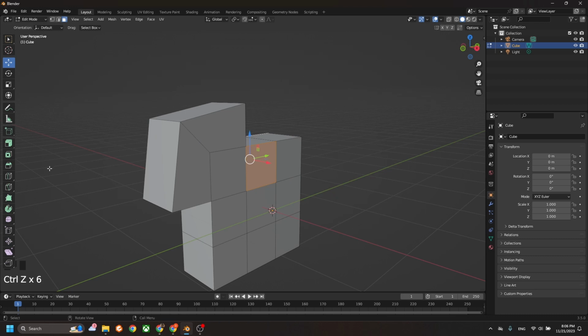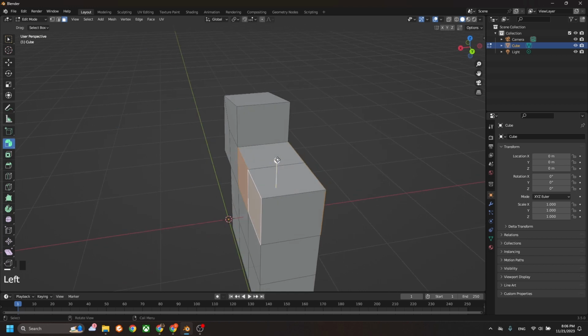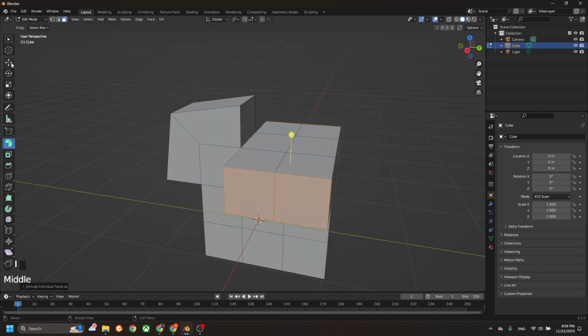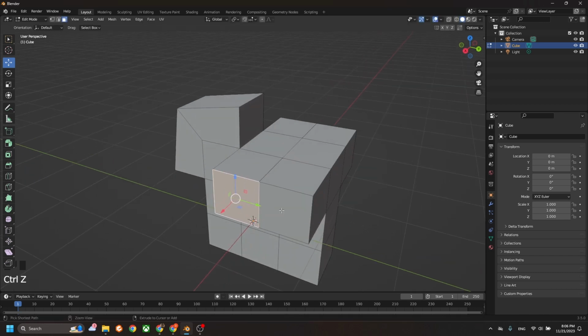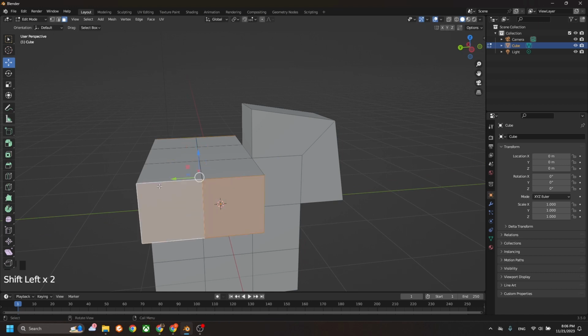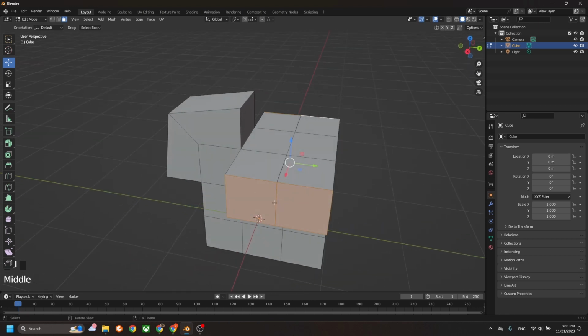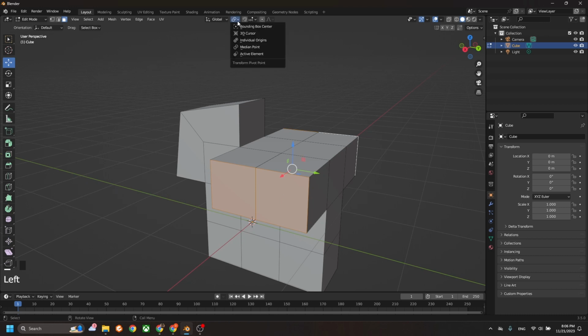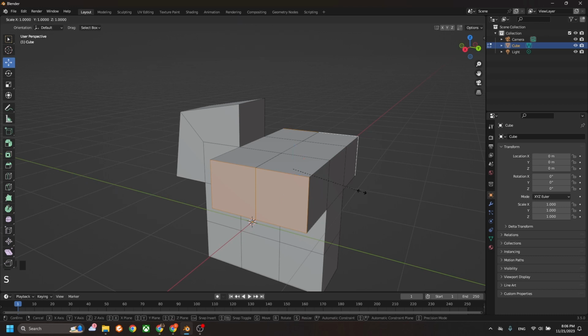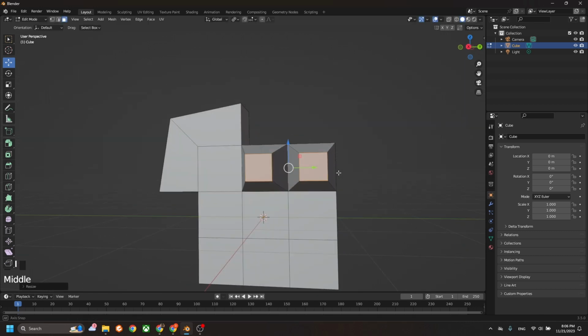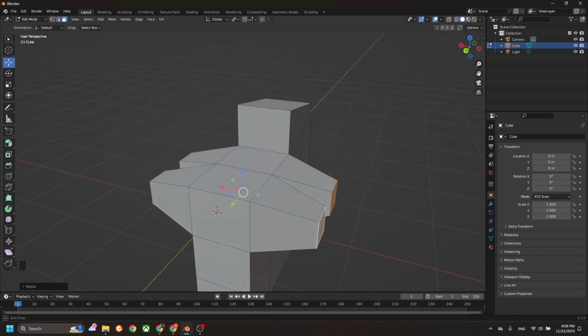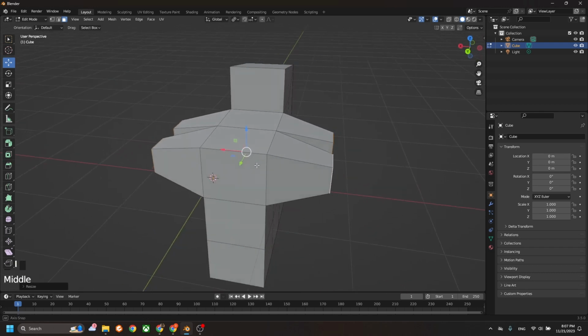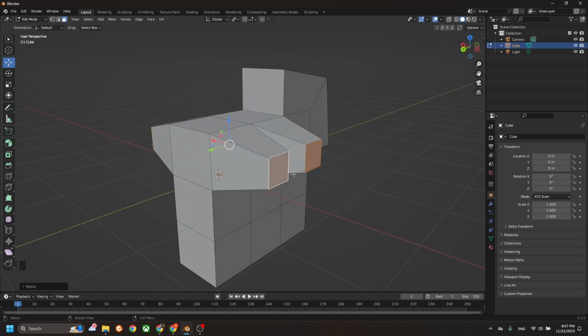But, for example, the next tool, Extrude Individual, allows us to extrude individual parts of the object. For example, as you can see here, each of the faces that were selected made an individual extrusion. So with that in mind, having extruded several of them, we can change the selection mode to individual origins, and if we scale, we'll be able to create multiple bumps or multiple buttons at the same time.